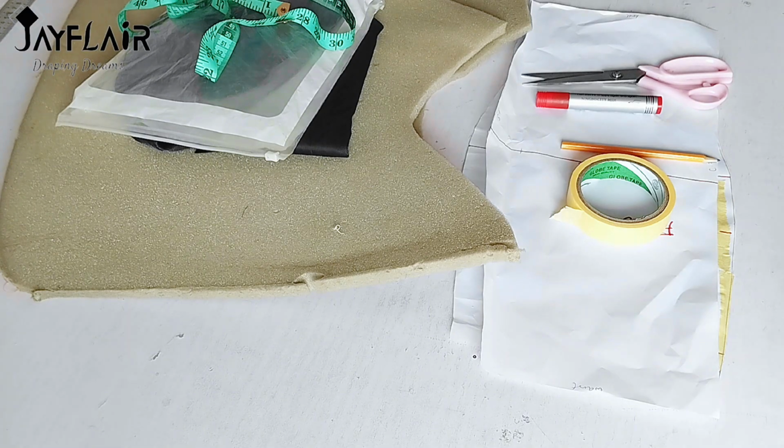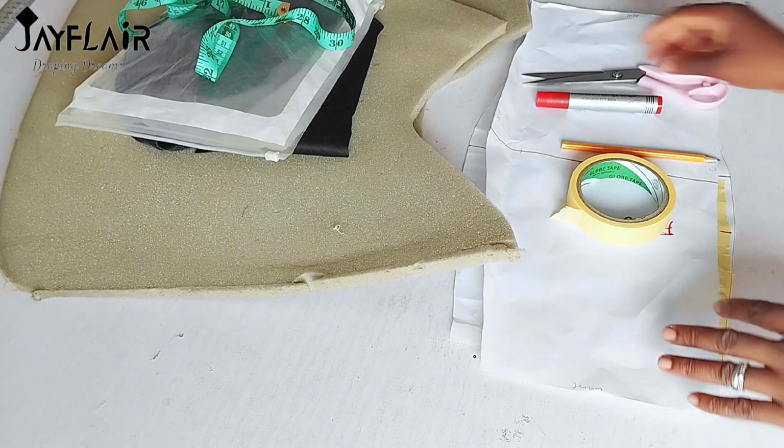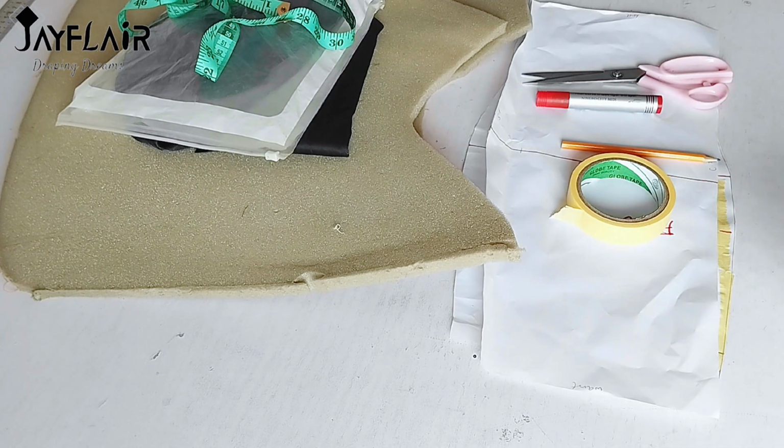Hello guys, you are all welcome to today's tutorial, which is going to be on hip and butt padding. Now, these are the materials I'll be needing.